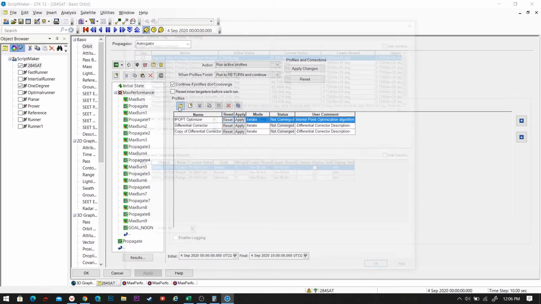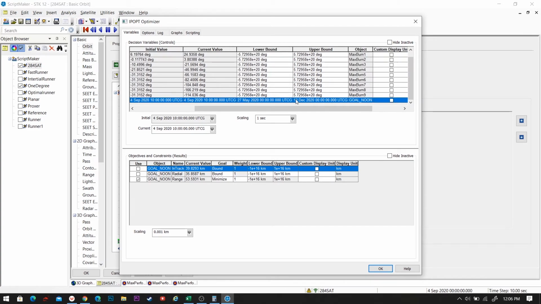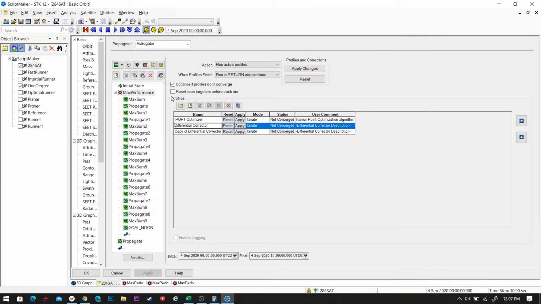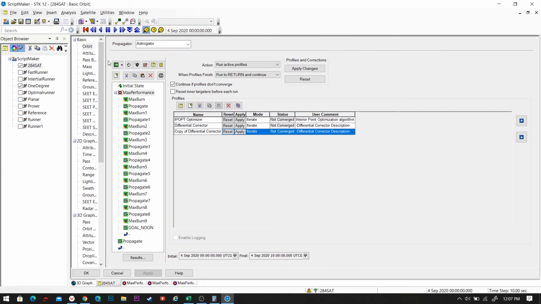So we'll go back into our differential corrector. Here for the stopping conditions, I'm going to let this go from 10 to 1100. We're going to scale according to, let's just say 5-minute intervals, because we don't want to sit here and watch this all day. So let's just do 6-minute. So now it's just going to look through each of these 6-minute intervals and try to find what was the optimal time. We'll go in and change the other differential corrector. So we'll add that as a variable for this one. And let's just go ahead and see what we can do here.